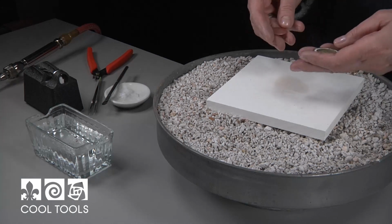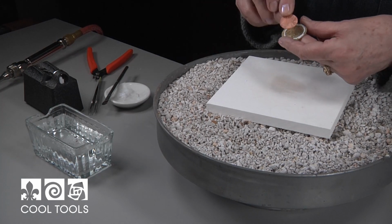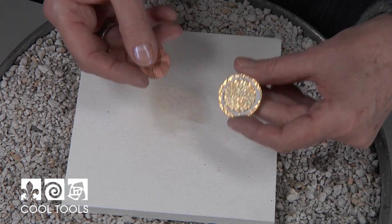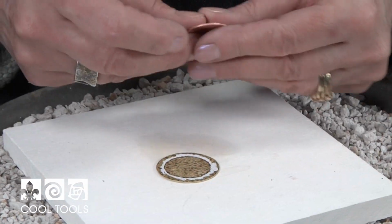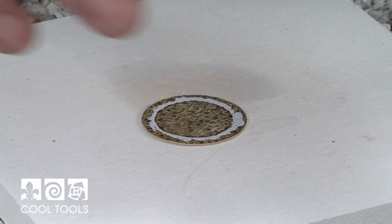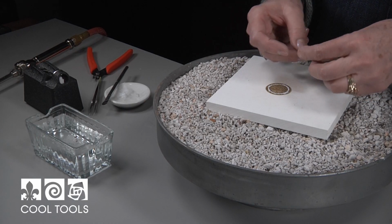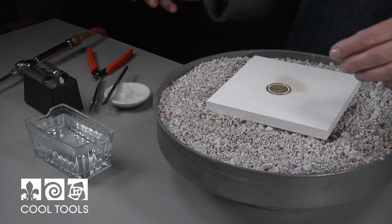We're going to be soldering an applique, which is basically taking one piece of metal and soldering it to another. And in this instance, it's going to be flat. I have two pieces of metal. They both are textured, so that can be problematic in that your solder can flow connecting your two pieces, but then wherever there has been flux that has flowed, the solder will flow out into your bottom pattern, and that makes you take a lot of time to clean that up in the end when you're completing and finishing your piece.